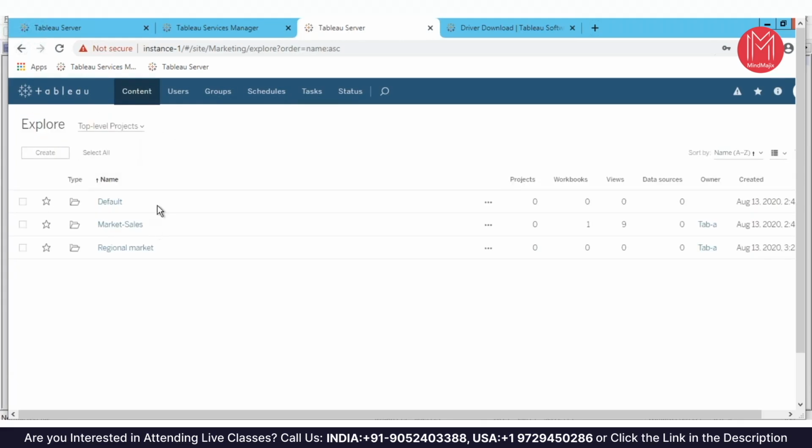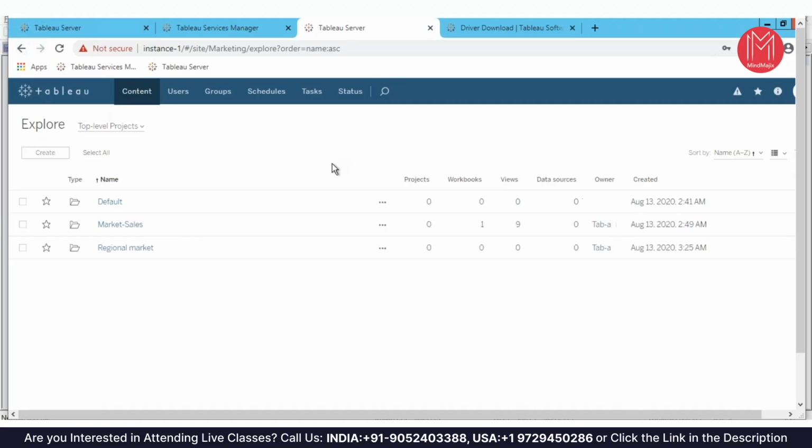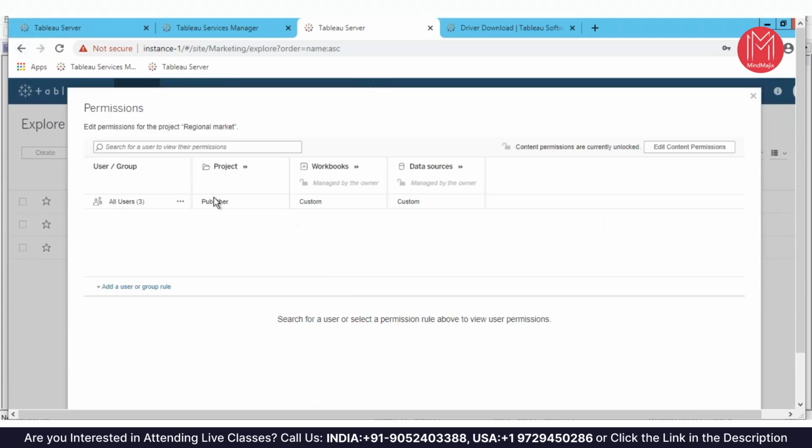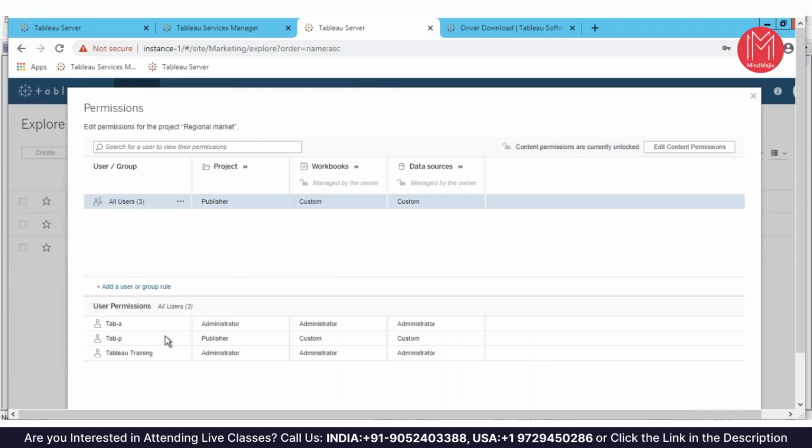So creating the project, creating the workbook, again, any permission setup, everything can be taken care of by a site administrator. Or I can also create one more user and make them a project owner at this project level. If I go to the permissions of this one, you might see something like this. By default, all the users we see, this is an administrator guy, he's a publisher, and I'm the administrator. You will not be able to differentiate here who is site admin and who is server admin at this moment because both exist as administrator. Just remember that. And yeah, I think that's fine.